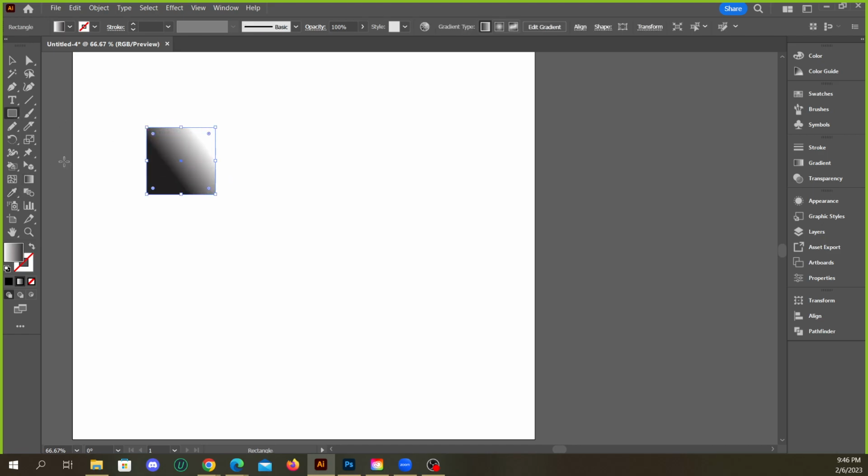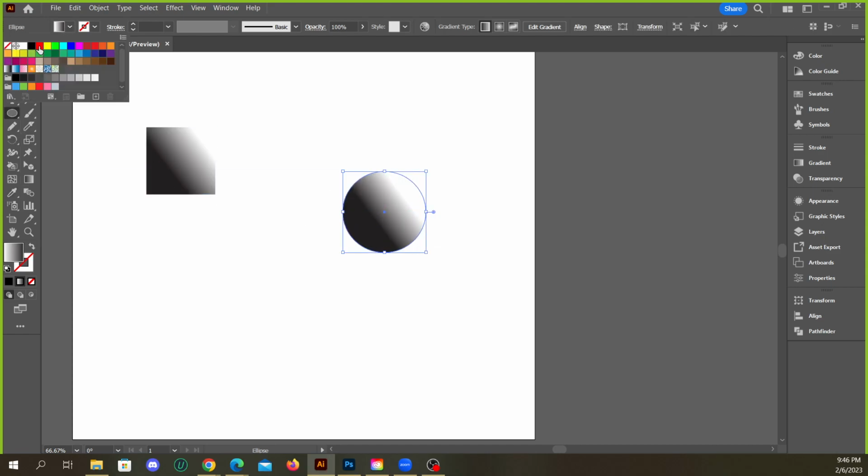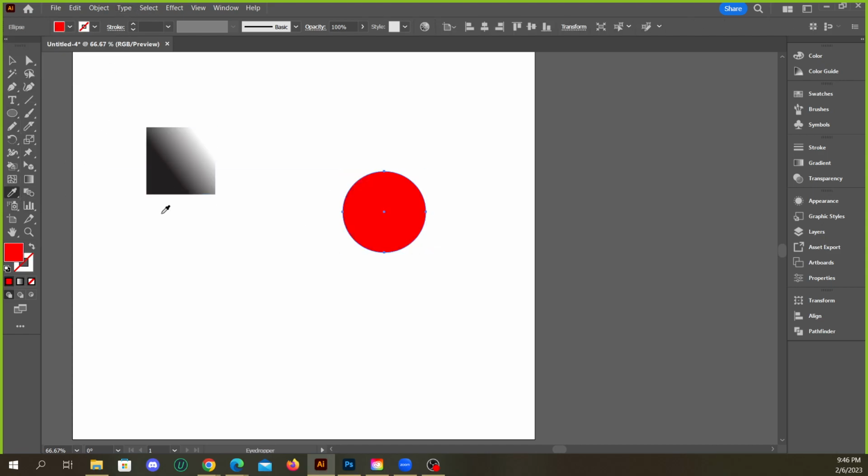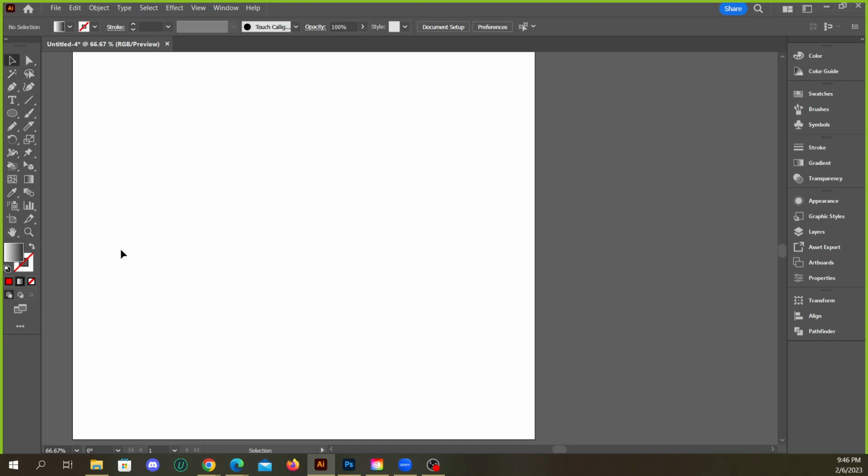So I could pick up this gradient and apply it to something else. Say this is red. If I have this selected and use the eyedropper to click on this, it picks up the same fill. What else? We got the eyedropper, the blend tool.